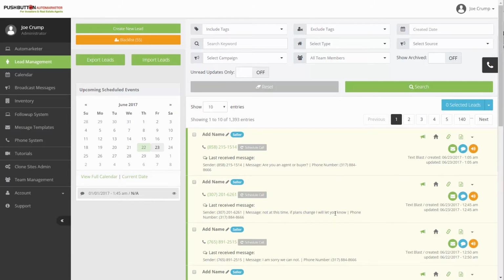Here's one that says, no, not at this time. If I click on the campaigns, I can see that I can add no and add a campaign to them, and it'll put them into it like that. Now, when I go back, I should be able to find them again. And so I can categorize any that haven't been categorized already. This one has already been categorized as a no, and this is exactly what they said.